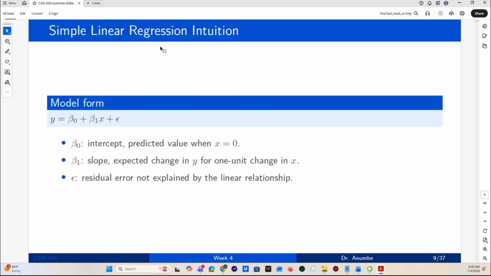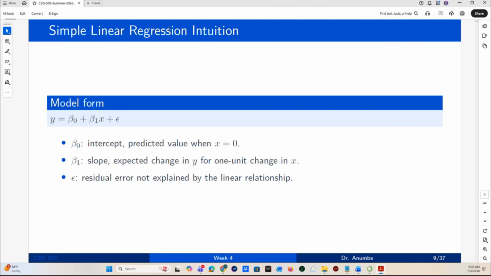Or rather, let me try. What I was talking about was slope. If I had an X-Y plane and assume I have a straight line, which is my Y, and this is my X, the point at which the line cuts through the Y axis is my intercept. So in this case, that's my beta 0, because at that point where the line cuts through the Y, your X is equal to 0. So that would be your intercept.